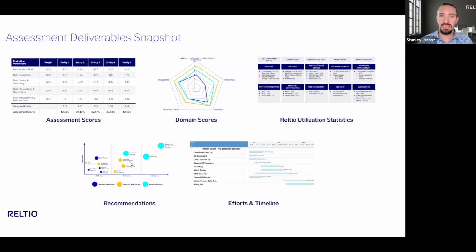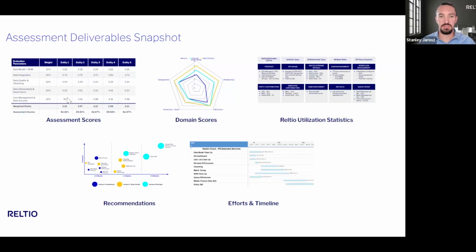Bottom left, one of the keys, recommendations. And then we go left to right on quick wins to the big strategic. Towards the end, I'll show you a zoomed in one of this so you can see it a little bit better. But we're going through each recommendation and sizing them. So not just throwing some scores at you and saying, hey, good luck. No, it is how big is it? How significant is it? And how hard is it to implement that change? And then we also provide efforts and timelines for each.